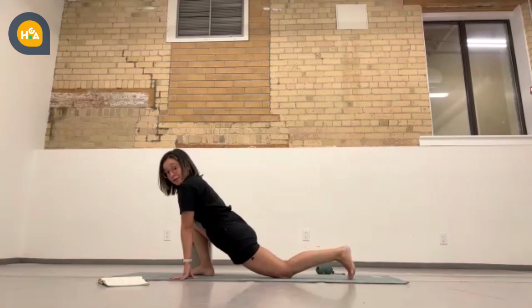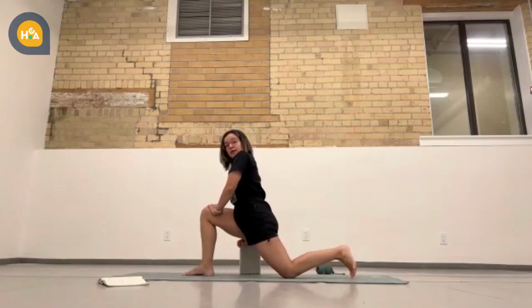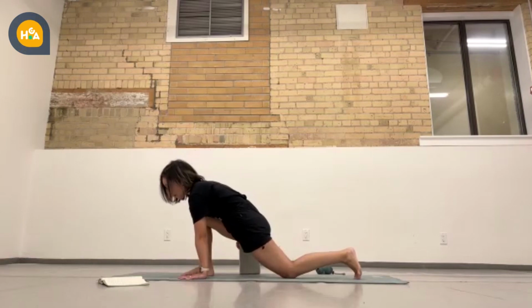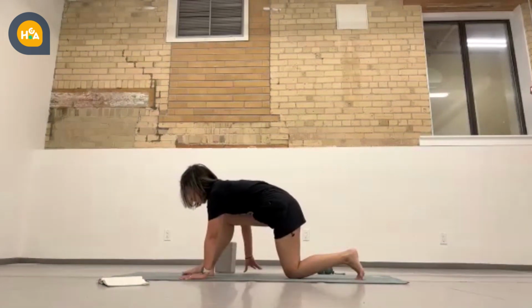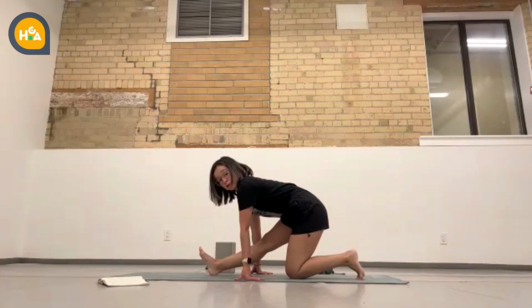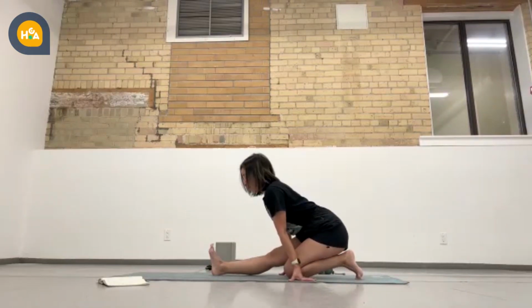Remember that this may look like this for you, or it may also look like this, right? If you need a lot of weight on your block, that is okay. Keep that glute squeeze, engaging. Whenever you're ready, come back, bring your hands down to the ground. If you need the block, use the block, and just counteract that motion by stretching your front leg. If you want to stretch it fully, you can. If you want to flex your foot, you can. If you want to go all the way down to sit on your heel, you also can. Couple of breaths in here.